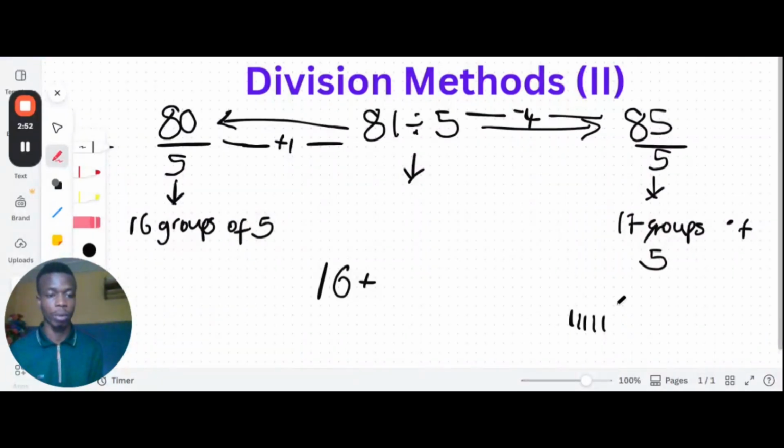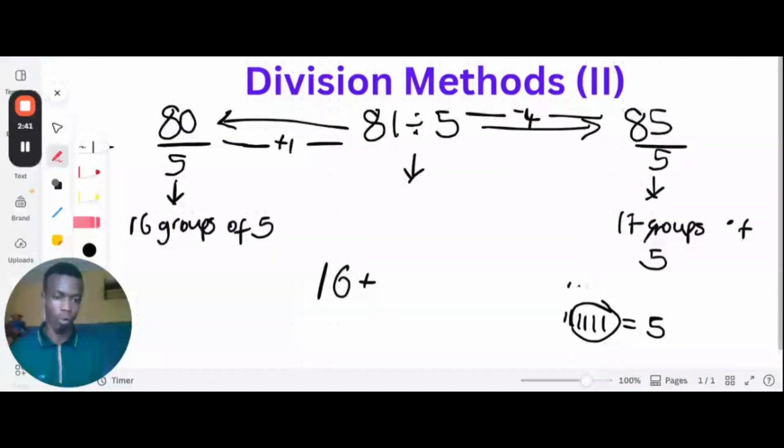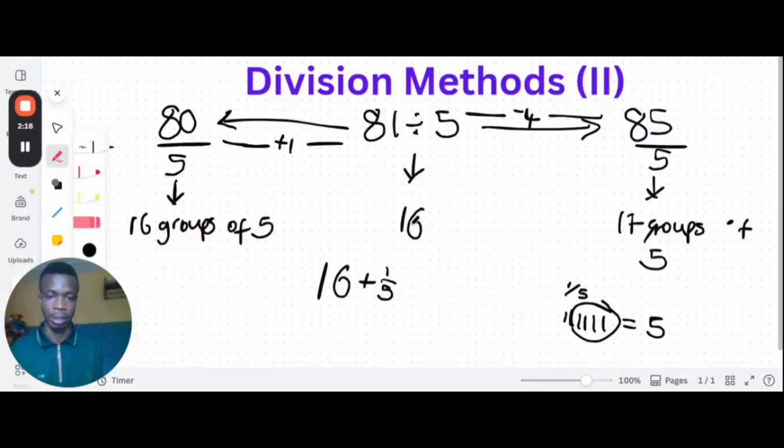This is 1 group of 5. One group of 5 consists of 5 parts, right? But you want to add 1 part. So when you add 1 part, you're going to take away 4 parts with only 1 part left. So that is 1/5. That is 1 part out of 5. The numerator, the number up, means the number of parts you have, and the number below means the total number of parts. So you're going to add 1 part out of 5 parts, and that is what you're adding. This is 1 out of 1 group of 5. You're adding to 80, meaning 16 groups of 5, 1 part out of 1 group of 5, which gives you 16 and 1/5. Do you get this?